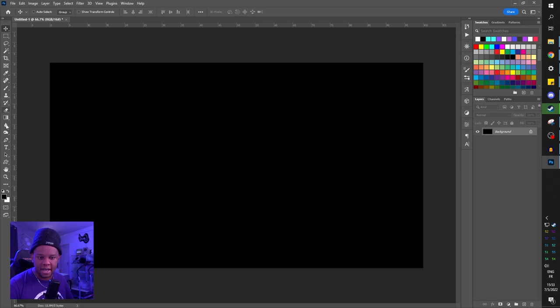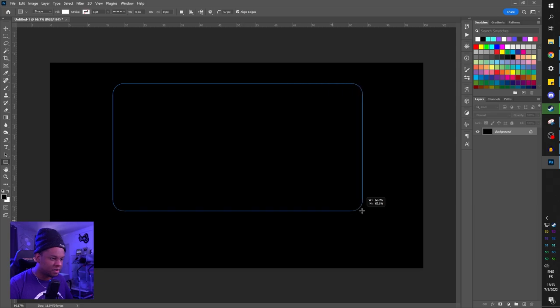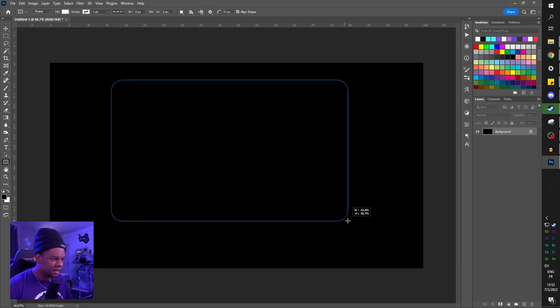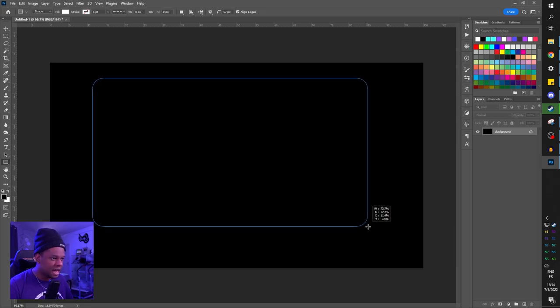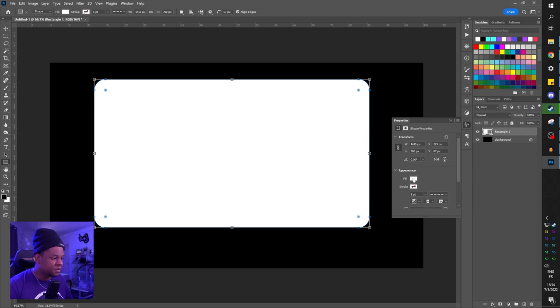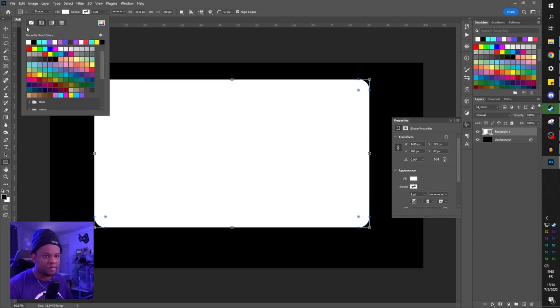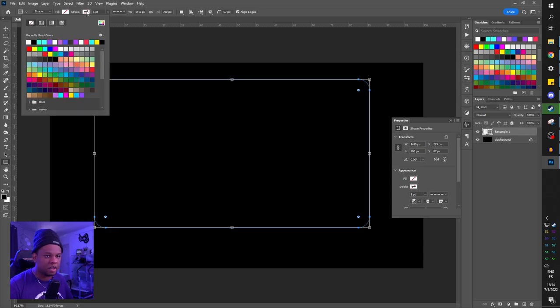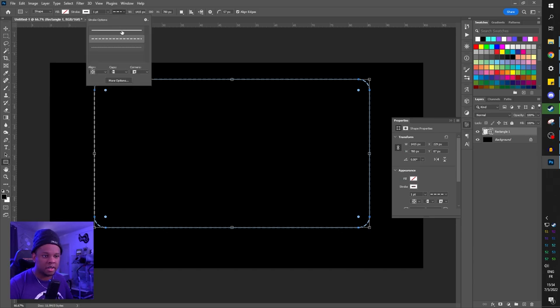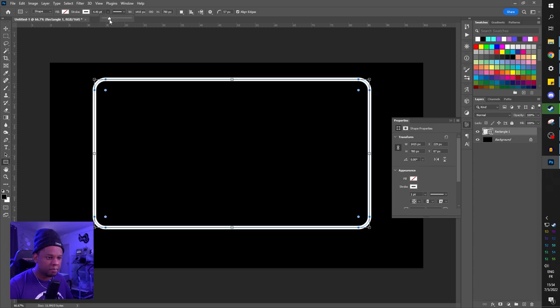And I'm going to go ahead and create a rectangle. Put down rectangle tool and make it whatever, just so it's pretty visible. I'm gonna make it bigger than the actual meme, I think. I'm not gonna scale down the webcam for this at all. I'm just gonna place the frame on top of it with a transparent background. All right, nice. Here in appearance or up top here, you can see fill. You can get rid of the fill, go to stroke, pick white, and then we have dotted strokes here. Boom, let's make it just a line. And in here, we can go ahead and make it thick.